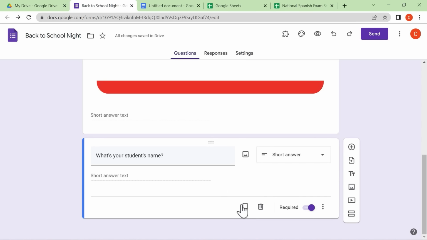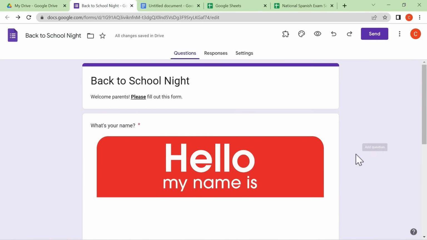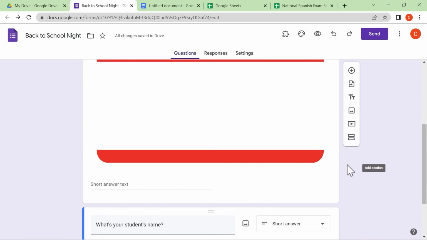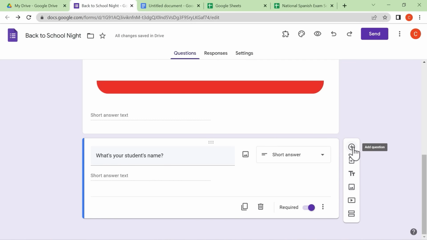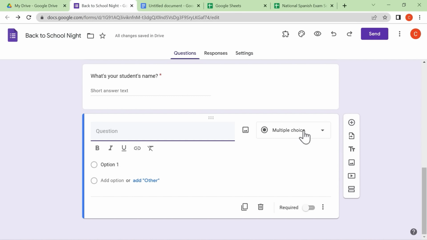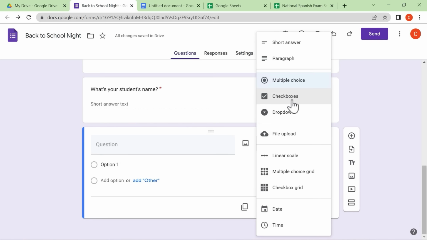Now, if I don't want to just keep copying the previous question, but rather I want to create a new question from scratch, I can go over here to this panel, and this panel should follow you as you go down and as you go up in Google Forms. But just click there on the plus sign to add a new question, and then you can decide what the question type should be. Multiple choice is pretty common, but notice that there are checkboxes, questions, there's a drop-down list question, a paragraph question, and scales and grids. So some really good options. On a scale of 1 to 10, how well does your student speak Spanish, etc.